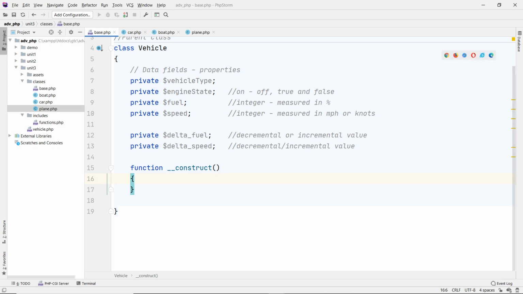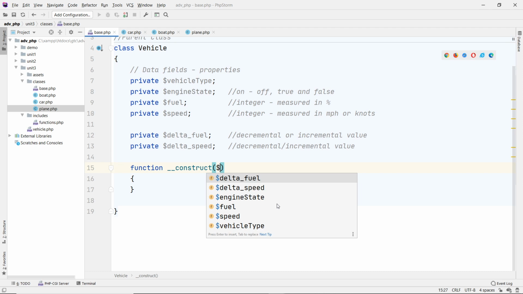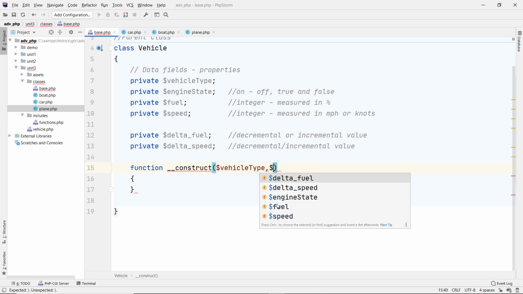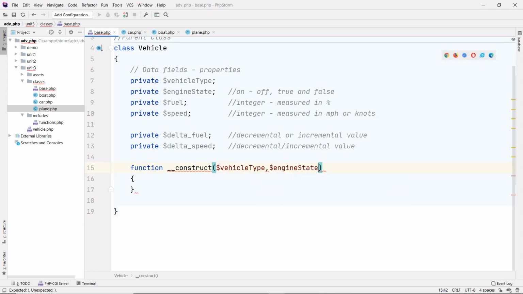So I need to put all those inside here, just in that order. Vehicle type, the same name. The engine.